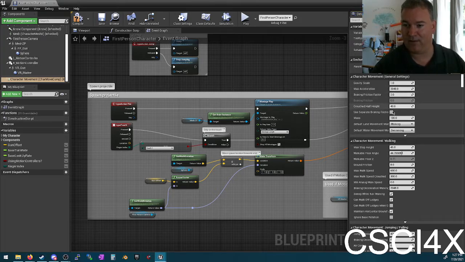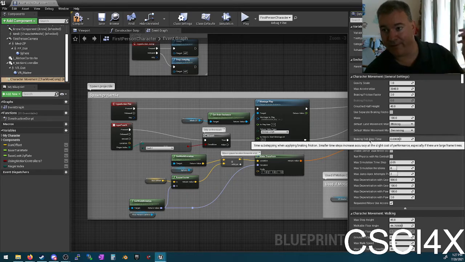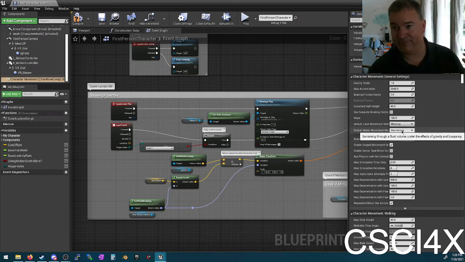Acceleration, braking, how much mass you have, default land mode, default water movement, right here. When we enter a physics volume that is marked as water, it switches us from walking mode to swimming mode. So it's already done for you if you use your standard template. What was the thing that gives the ripple effects when you splash into the water? You can do a particle effect or something like that. I don't know if the water system itself actually interacts with objects that way. I don't think it does. But one thing you want to do is change the color of the camera when you're underwater, and I'll show you how to do that in a sec.